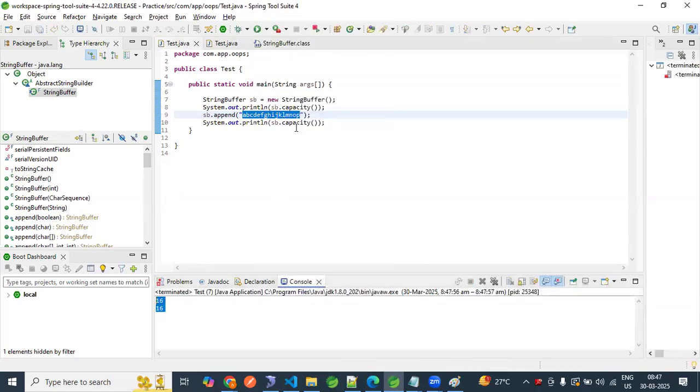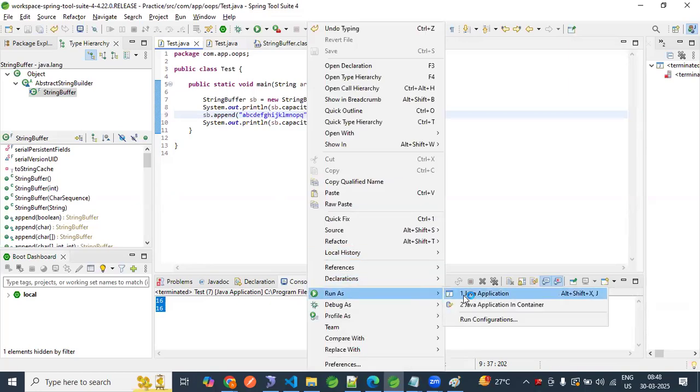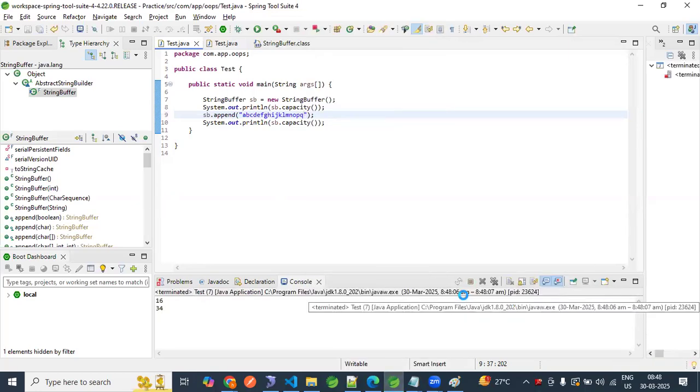The moment I add one more character, the capacity will increase. It will approximately double, 16 to 34.